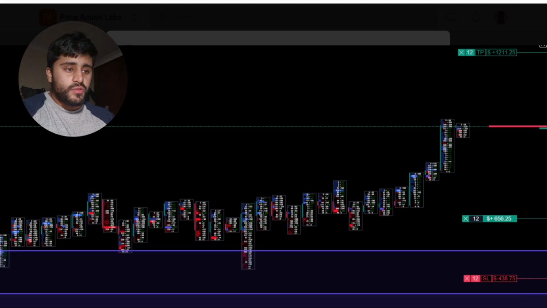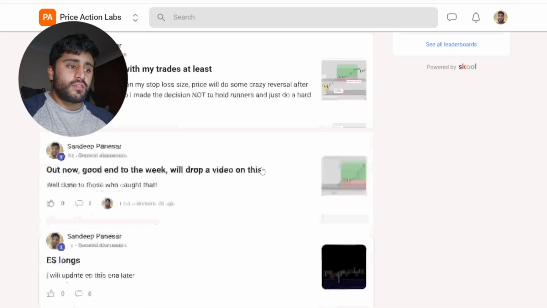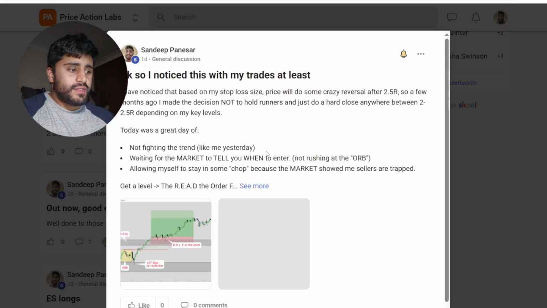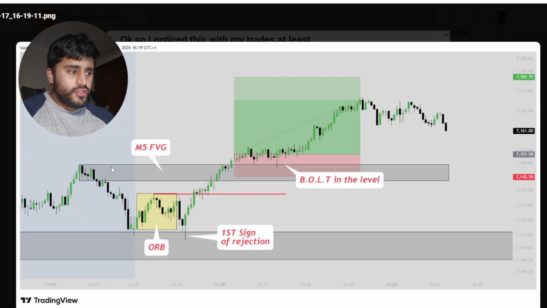So we've gone through all 4 steps. Right, in real time, I was looking at all these steps, right? So I risked about 438 to make just over $1,000. I closed the trade a little bit early, and this was the trade itself, right? Just from a strategic perspective, right? So we had a 5-minute FEG or 5-minute key level.